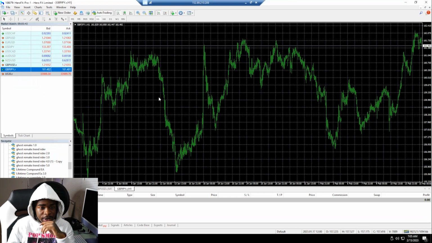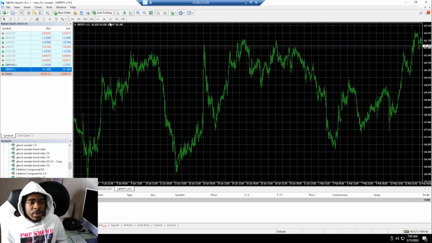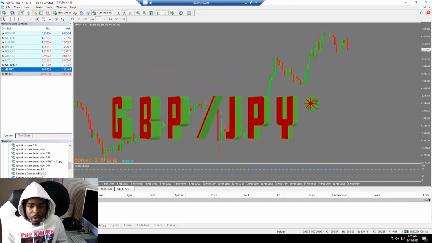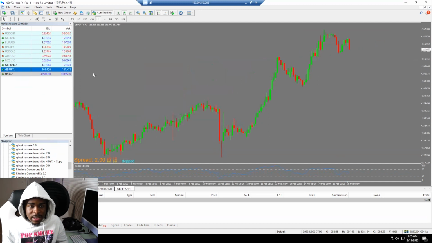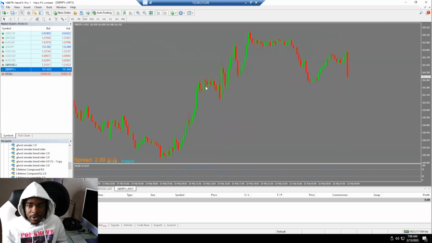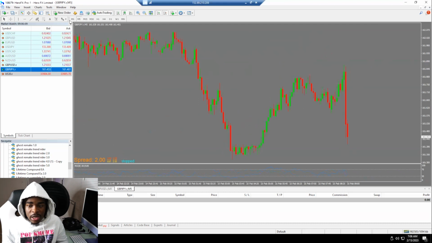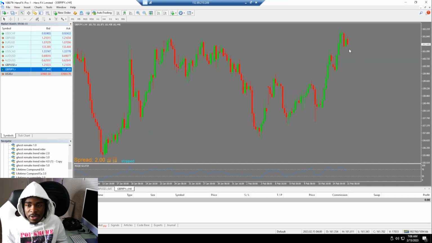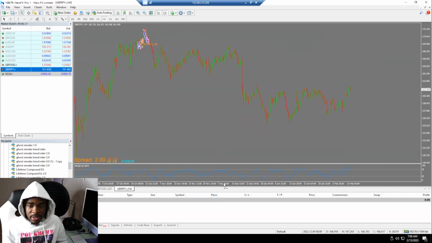Okay, so while the trend beast does its thing on GBP USD, we're gonna go ahead and use the trend beast on GBP JPY as well. Go ahead and pull out my template real quick for you guys. I can see off rip that it's looking like it's about to fall on a 4-hour time frame. You know, that's a big candlestick to the downside. So honestly, I'm just gonna go ahead and put on the trend beast in case this thing wants to decide to start really falling down to the downside, right? It does seem like we got some resistance here as well. Okay, so we got a resistance zone right here, is what I'm talking about.